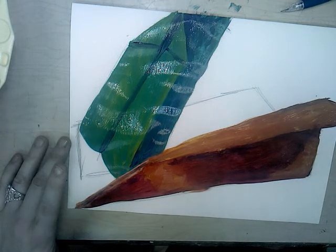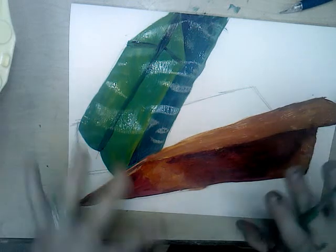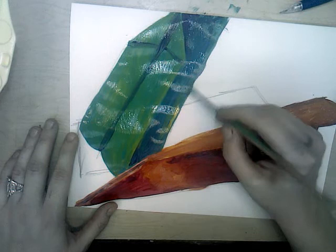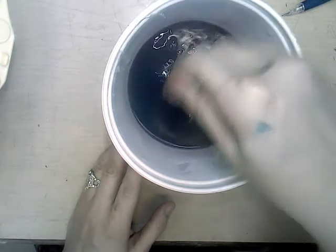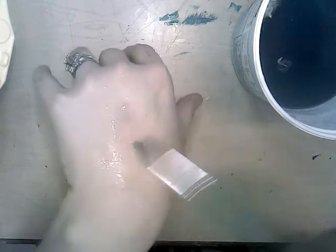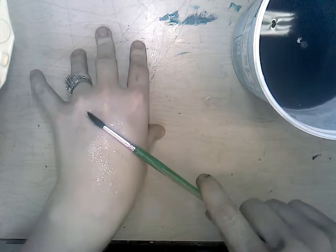I also have some creases that need shadows here and here — I'll blend those in so they're not too harsh. If the contrast isn't quite right, I can let it dry and come back with a smaller brush for finer shadows, and that's totally okay. This is where I'm stopping for today. Work with local color, cool shadows, and warm highlights — and remember to keep looking at what you're painting and let that be your guide. When you're done, clean out your brush thoroughly: thump the ferrule on the bottom, wipe with a paper towel, and test it on your hand. If it's not clear water, you're not done. Otherwise brushes dry solid, they'll be ruined, and we won't be able to paint anymore.